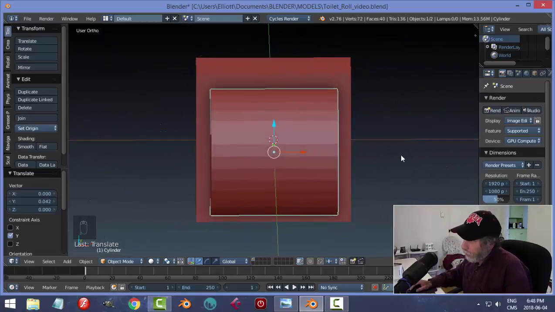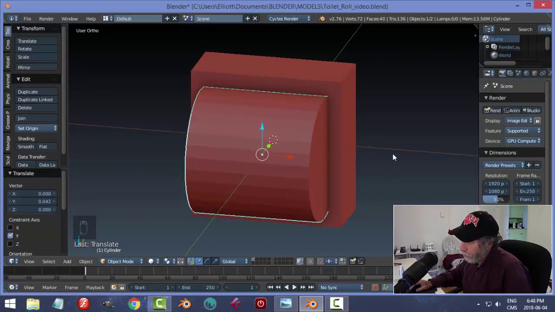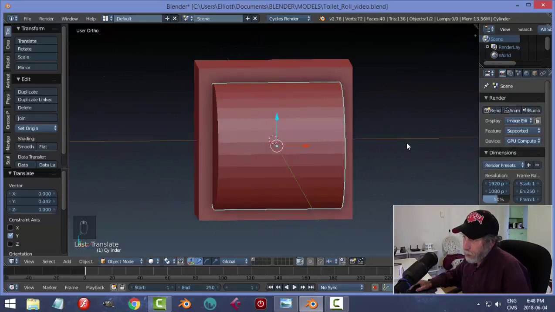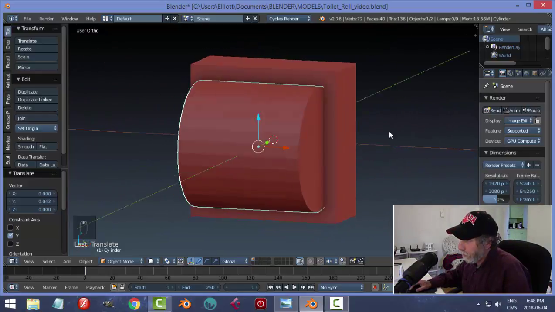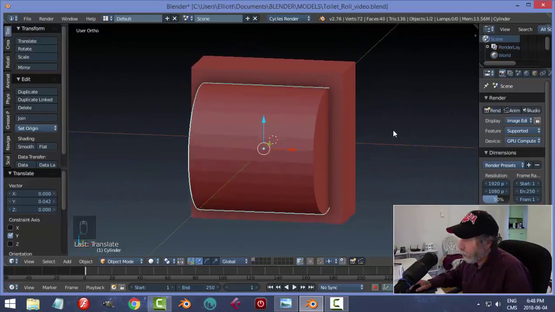Now I should say, by the way, that some of the techniques I'm going to use might be sort of unorthodox. Look, it's whatever you need to do to get the job done, because I'm not going to be animating this or using it for any other purpose than just making a quick render, or maybe a render of a room later on if I want to use this. I'm not going to worry about the fact that I'm going to be doing booleans and having n-gons and stuff that might not be all quads. So if that made any sense to you, fine. If it didn't, don't worry about it, okay?